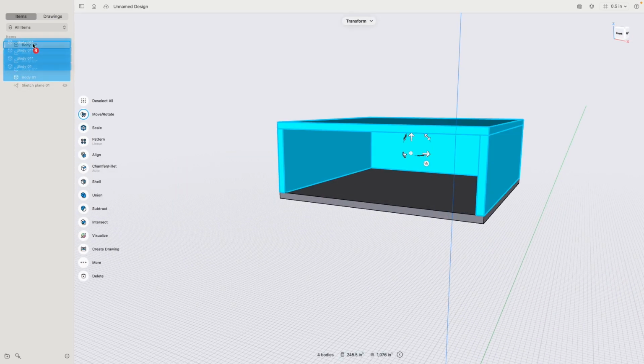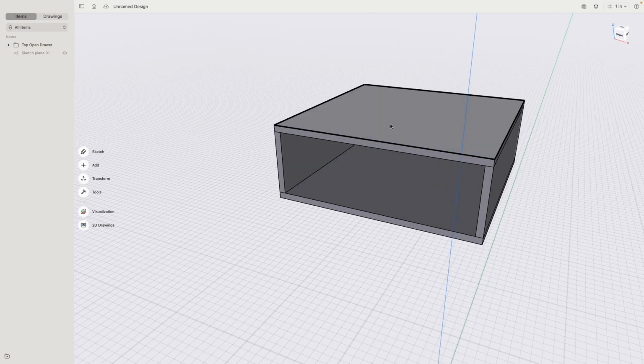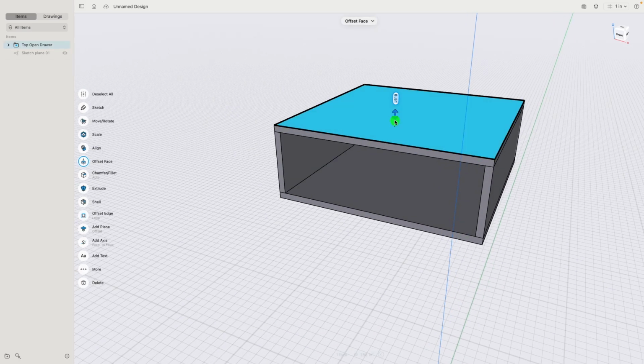At this point, it makes sense to organize everything a little bit. You can see how I dragged everything into one folder, and then I'm going to rename this folder. There. Very nice. This top face should have an opening, and inside is a glass plate. Let me show you how we do this.